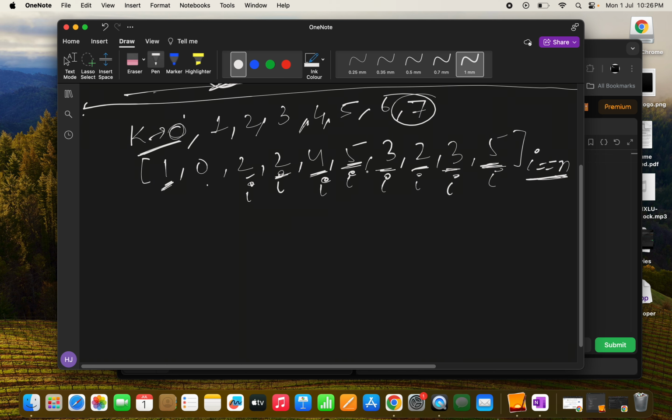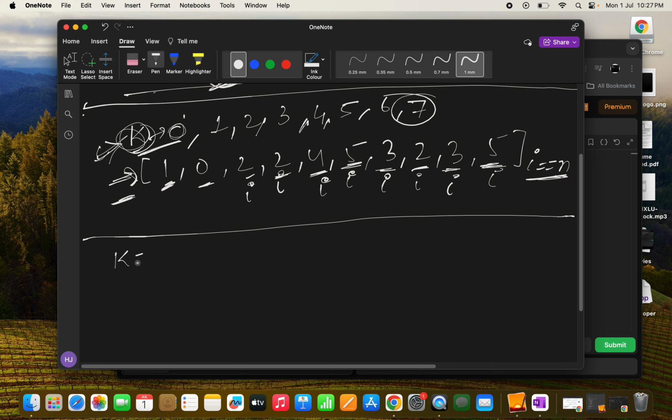Since we can do this question in this way, we can take a pointer k and simply compare all these elements. So I think we can utilize this k as a pointer and also as the index at which we have to place the values which are not equal to 2. That's what we can do. So let's come up with the solution where we have to modify our input array nums. Initialize our pointer k to 0 and i to 0.